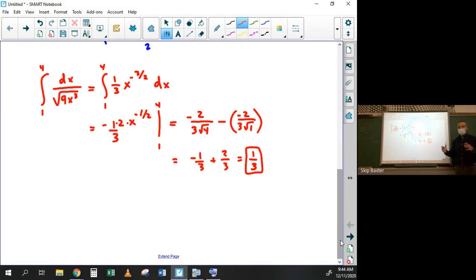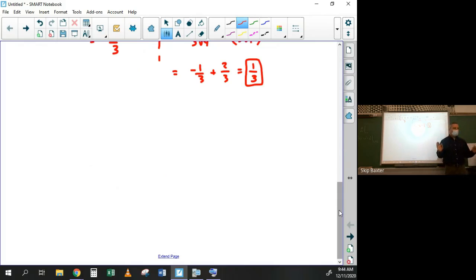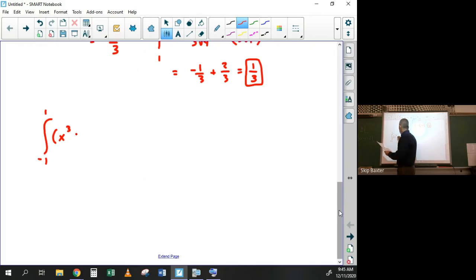So it's just a computational technique. That's all FTC part 1 is. It's how do you do this thing? You just take the indefinite integral, plug in some numbers, and subtract. Is anybody confused, or does everybody understand what I'm doing? Not too bad, right? Let's try one that's a little bit harder. What if I had something like the integral from -1 to 1 of x cubed plus 2 squared? What would I have to do here?